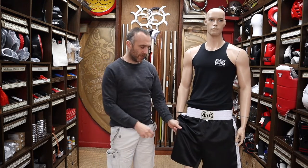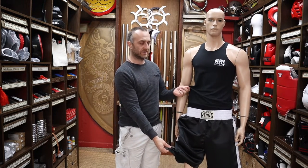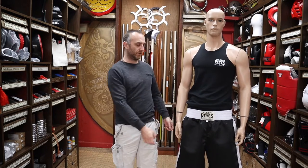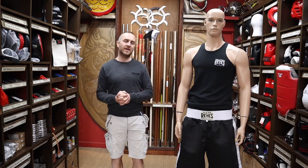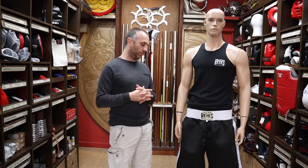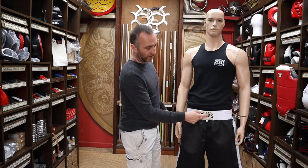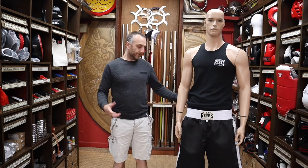The shorts have a really nice satin feel and are relatively thick, especially compared to the vest. There's a nice big waistband so you can fit that big groin guard underneath, protecting your lower abs and lower regions. There's a nice Cleto Reyes badge on the front and one on the back as well. Overall, really well-made shorts designed for training that will last you a long, long time.